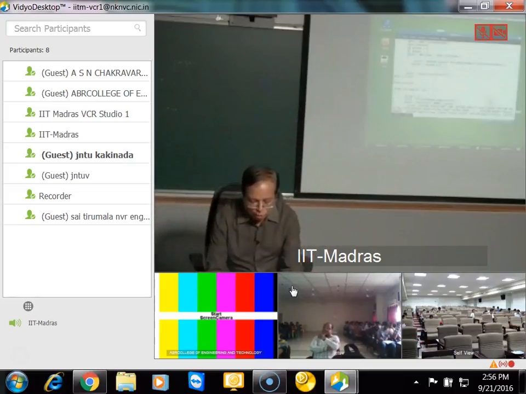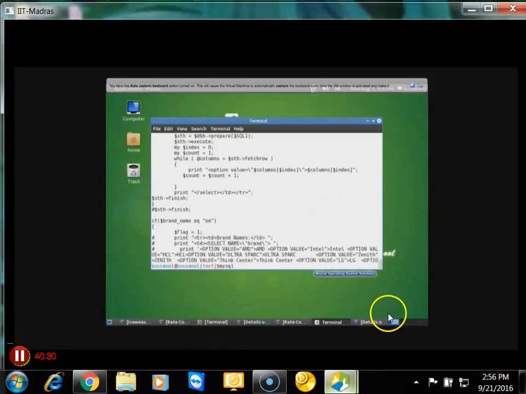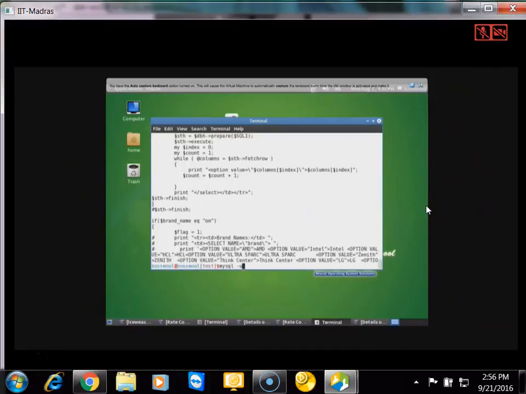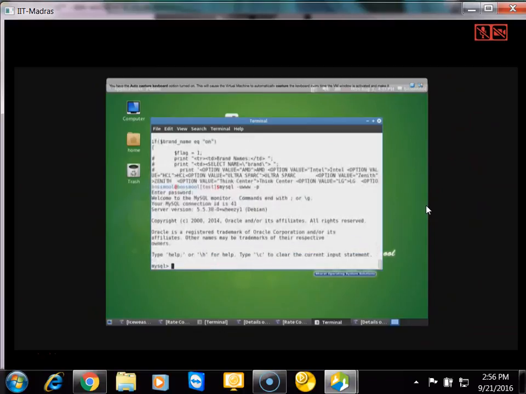So I'll also show you how to connect to the backend database. If you just do the MySQL here, the MySQL user is www, 3 W's. Okay. Password is www123. If you do that, you will get into this MySQL.